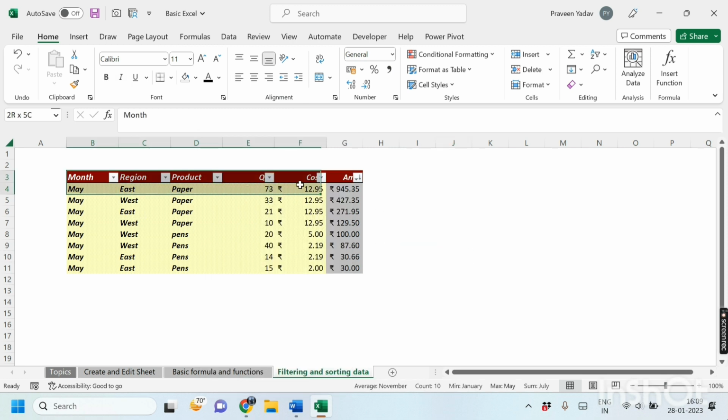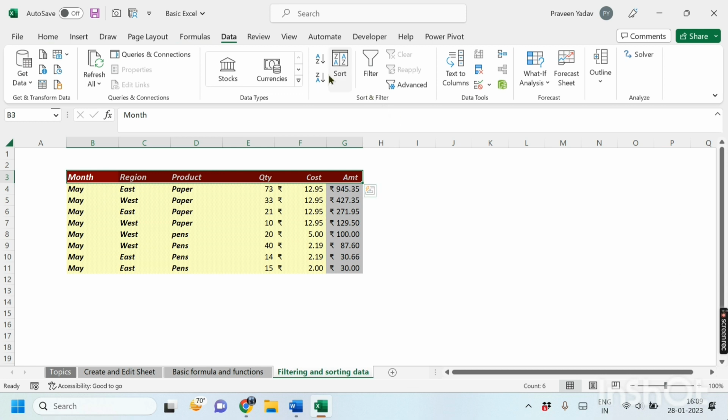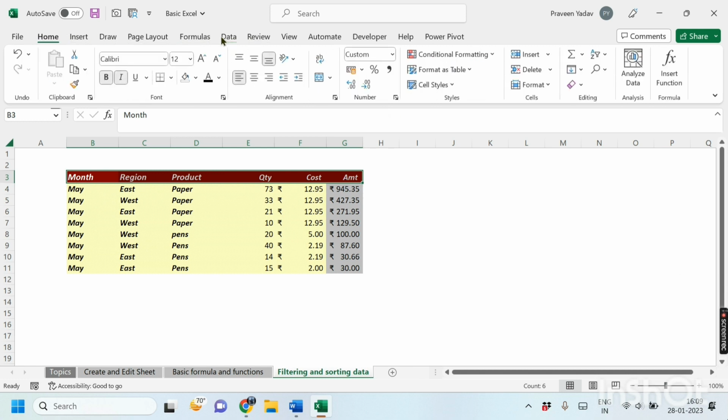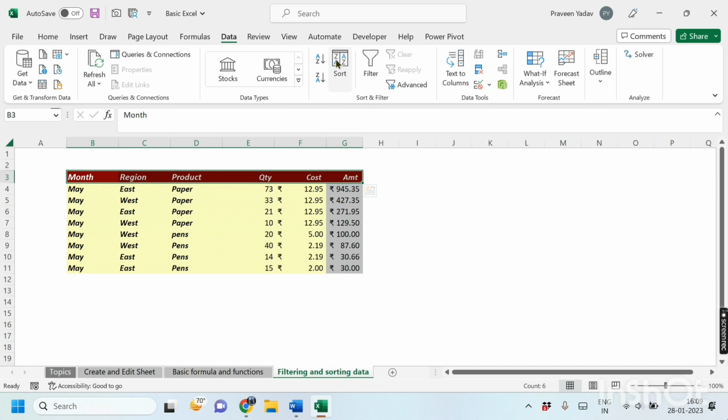The other option that you have is, again, you have to go to data, sort. See, the sort option is there. Before clicking on sort, you just have to select the whole range of your data.